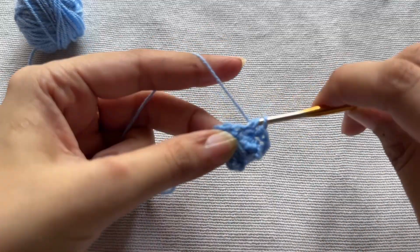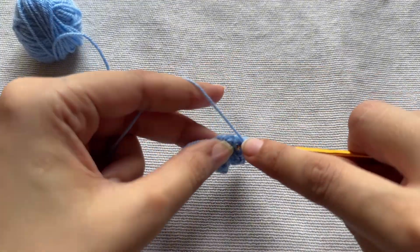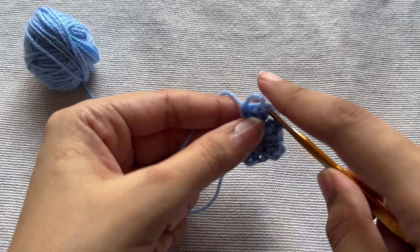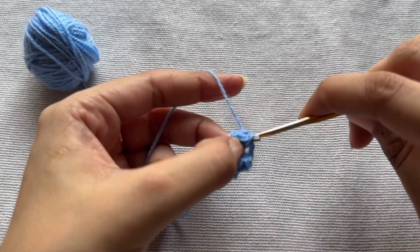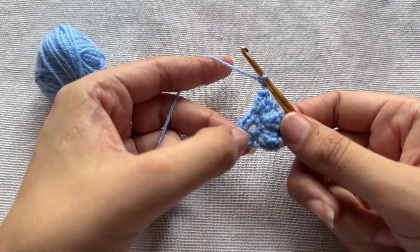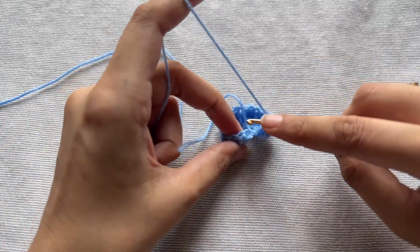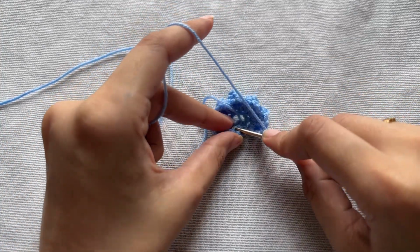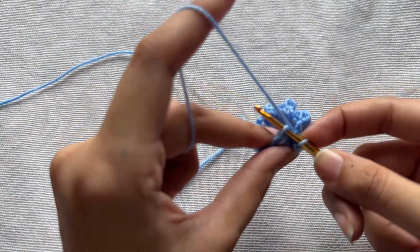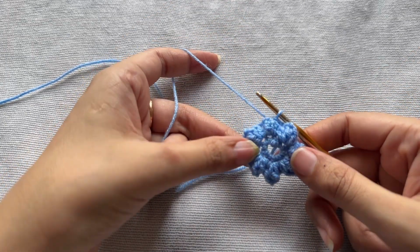1, 2, 3 and 4. Now pull the loop. Insert into the first double crochet stitch and pull that loop through the first stitch. Chain 2. Repeat the same popcorn stitch pattern until you reach here. Now I have worked a total of 8 popcorn stitches. Now chain 2 and slip stitch into the first stitch. Now I have worked round 2.